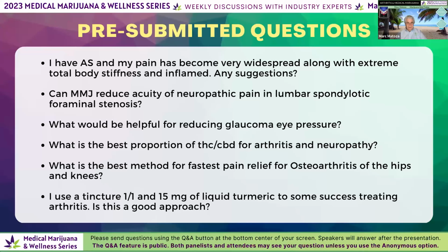The question is, what's the best method and the fastest relief for osteoarthritis? Candidly, it is vaping. Okay. And I would say vaping with a concentrate or with a rosin or a resin. That's the best way of putting it. I would say that's the fastest way to get rid of it. I carry this little vape pen with me constantly. If I ever get frisked, I have it with me. And the reason, because again, I have knee replacements. I have problems with my neck.